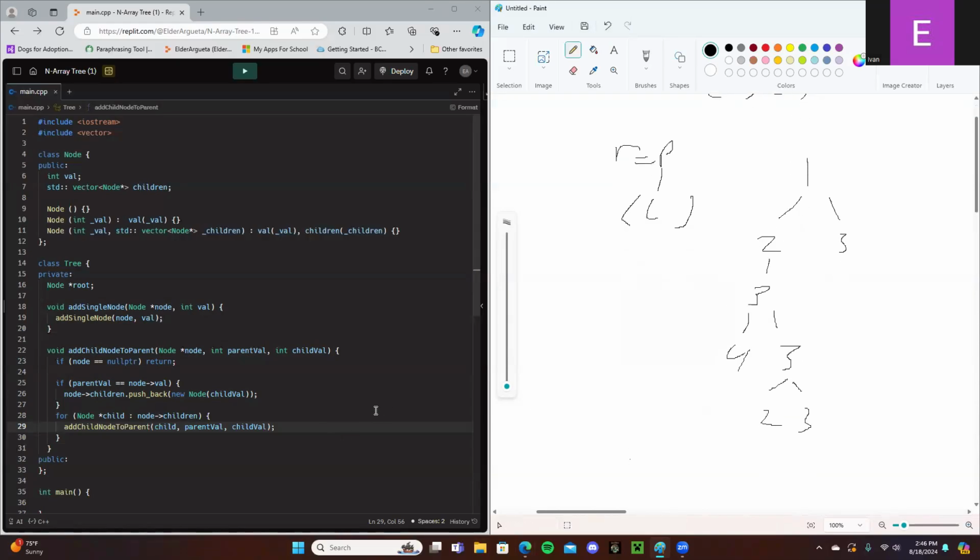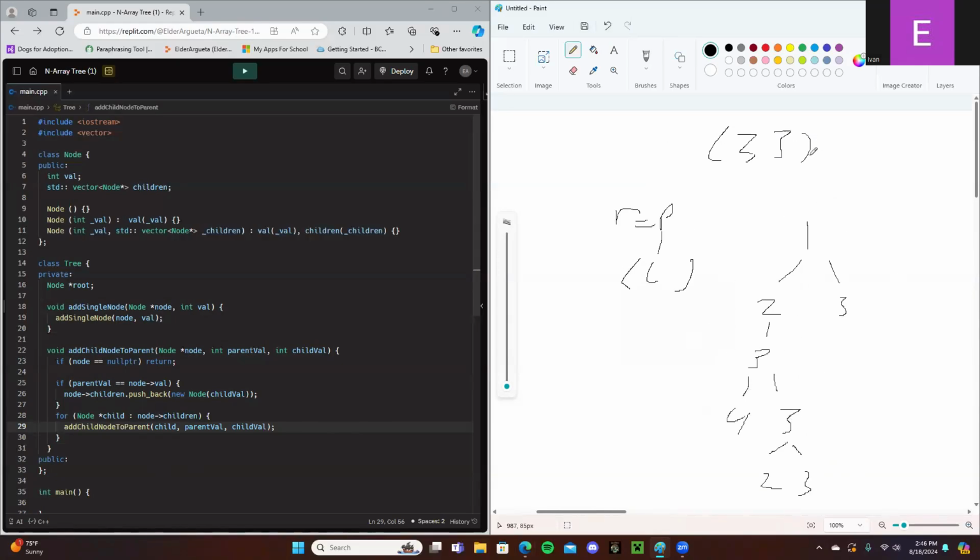For this one, everywhere that there's a 3, we want to add a 5. So we would pass in 3 as the parent node, search for 3, and if we find a 3, push in a 5.